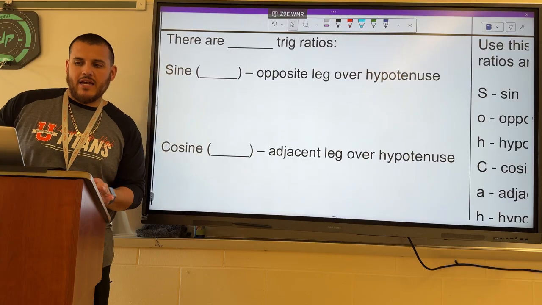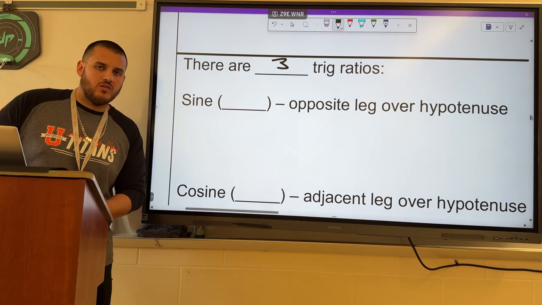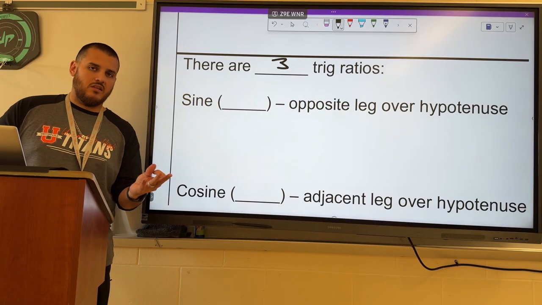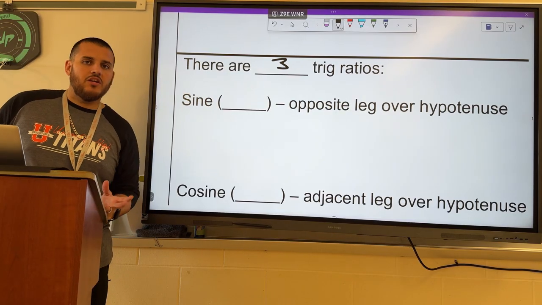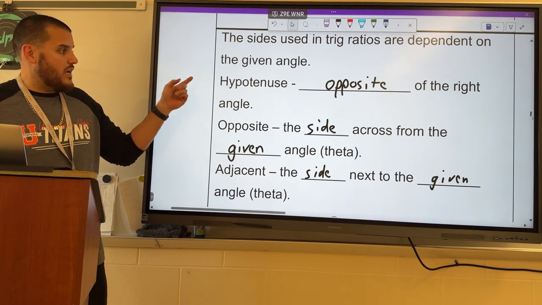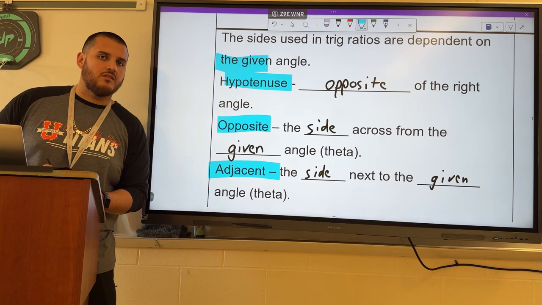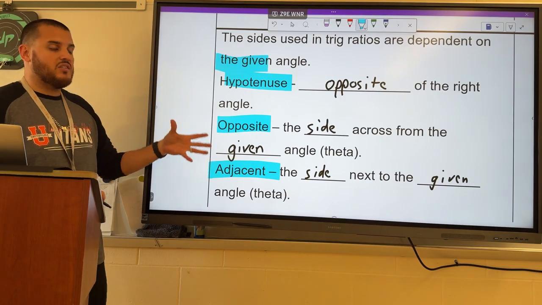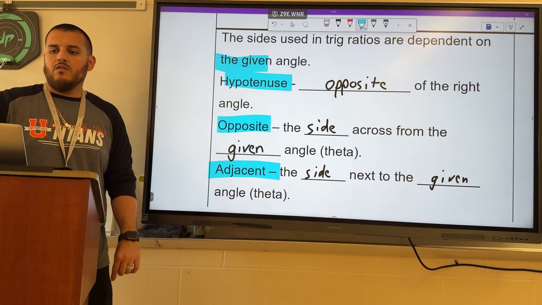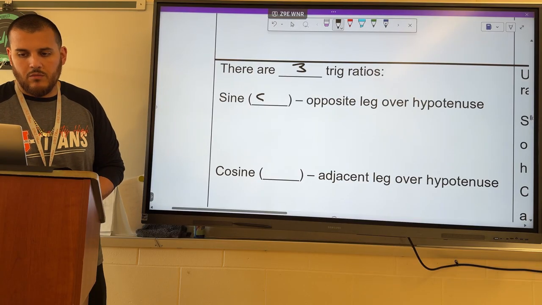We are going to be learning and mastering today how to write the 3 trigonometry ratios for right triangles. So there's only 3 of them. Let me remind you, a ratio is just a comparison of 2 values. And these 3 ratios we're learning are just the names of the ratios that use specific sides of the hypotenuse, the opposite, and adjacent sides of a right triangle. Depending on which side we use and which one we put on top of our ratio, we have a different name for those ratios.